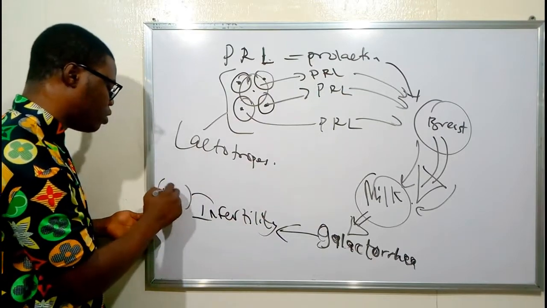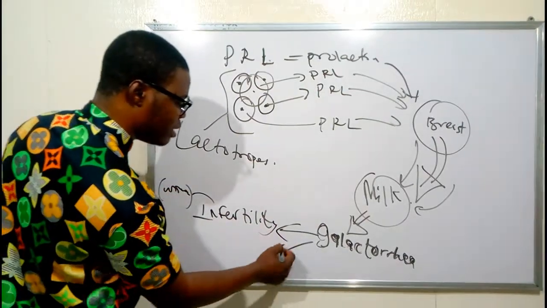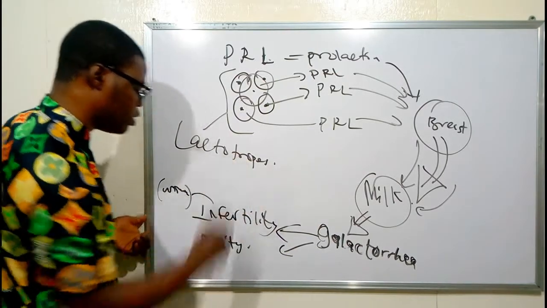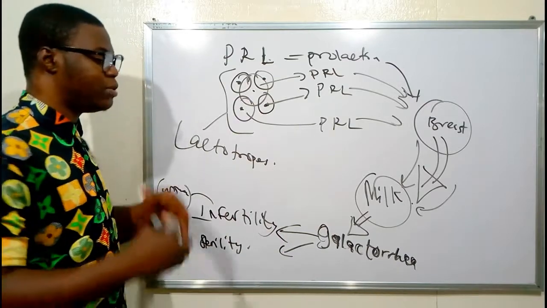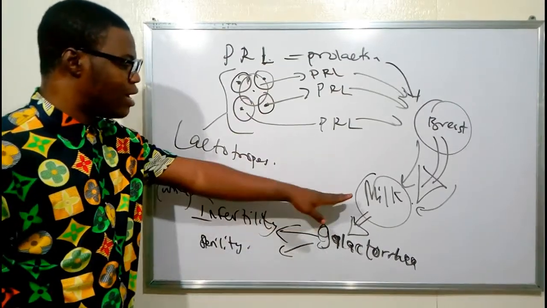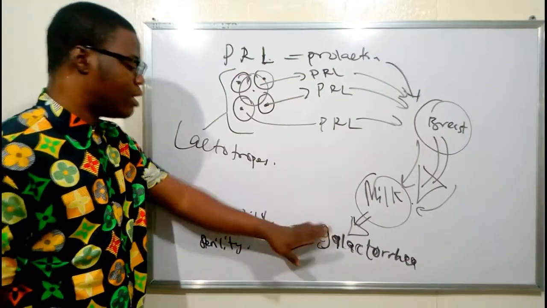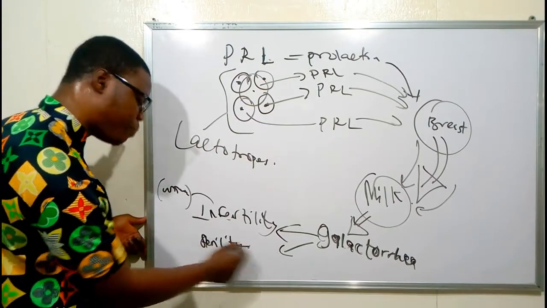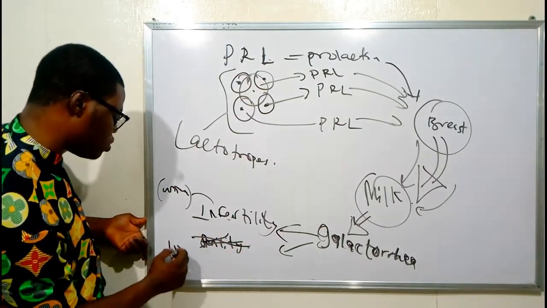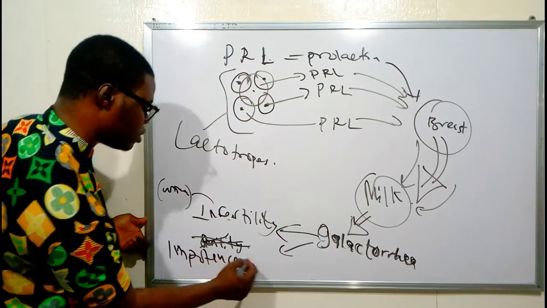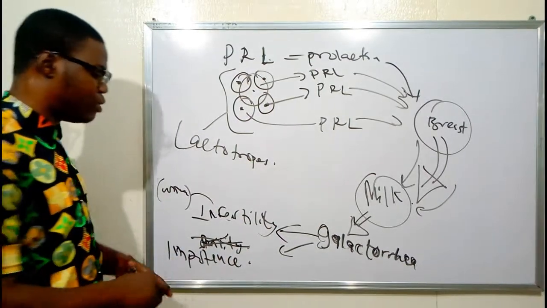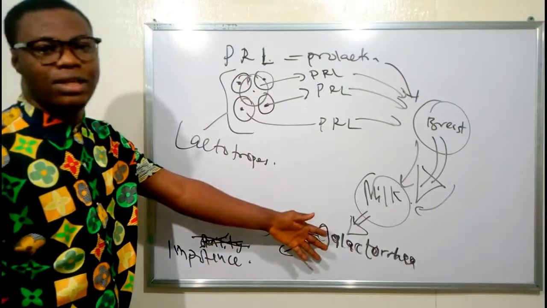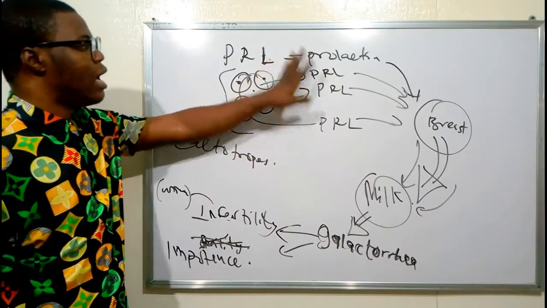That is in women now. But in men, it used to be called sterility. So the man will be sterile. So the man will not be able to give birth, due to excess production of milk. But in fact, it is not sterility. Sterility is a method. So we used to call it impotence in men. So the men used to become impotent, due to the excess production of prolactin. And this is what is going to happen in oversecretion of prolactin.